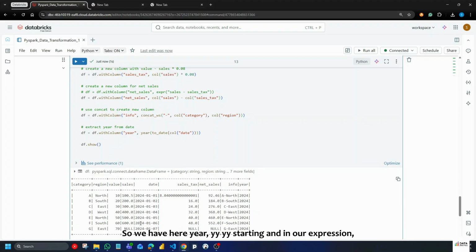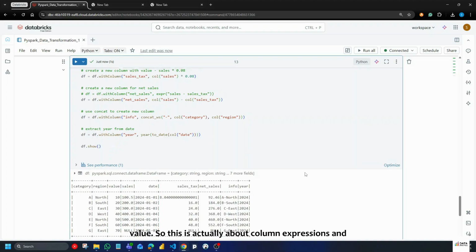So we have here year, starting with YYYY, and in our expression we first converted this date to YYYY-MM-DD, and then later extracted the year from it, which gives us the right value.